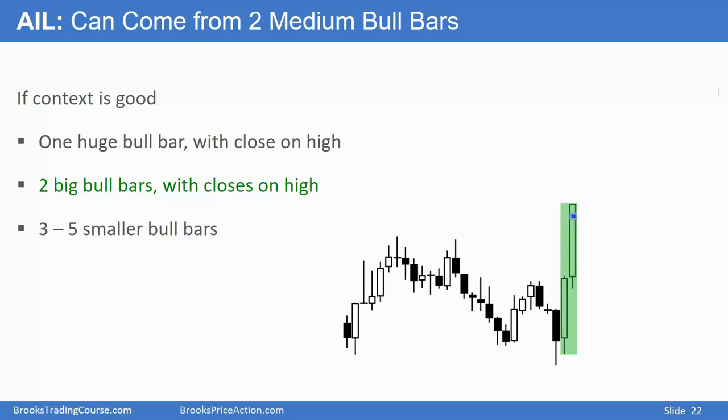Now, I said one big bull bar. Sometimes you get 2 medium-sized bars, and that can make you believe the market's always in long. So at this point, you think it's always in long? Maybe you need one more bar. Well, you got it. Now you got the 2 biggest bars on the screen, both having bull bodies, both closing on their highs, and this bar closing above the high of the past 20 or 30 bars, far above the high of the past 20 or 30 bars.